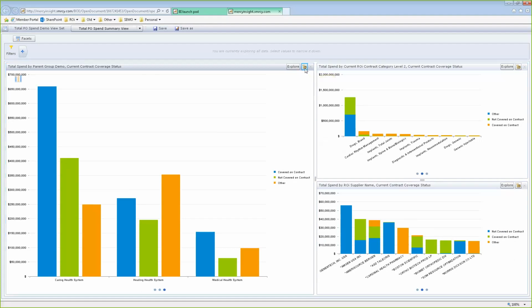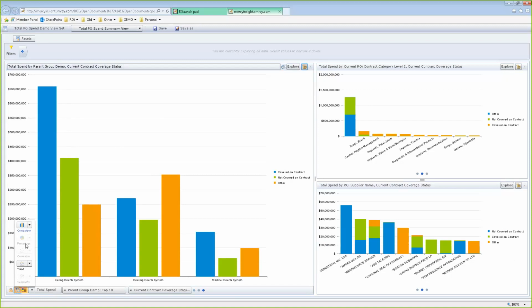We'll explore this now. Once clicked, you'll notice we have some icons along the bottom. The lock icon will lock the graph from this tile from being filtered with further filters. The second icon will change the chart type. Different chart types will be available based on how much and what type of data you're viewing. The third icon will hide or show the legend.